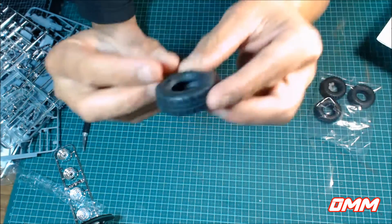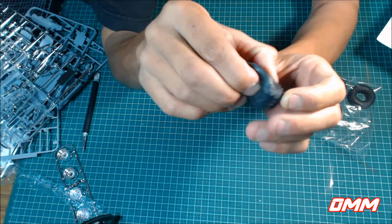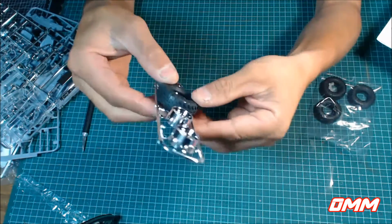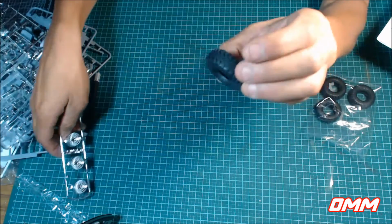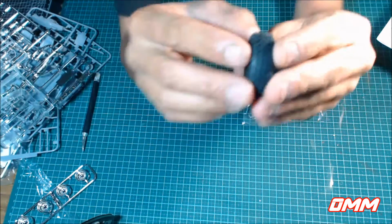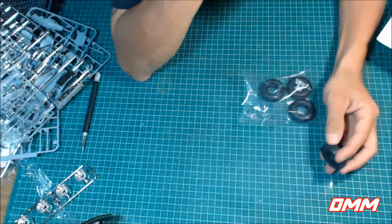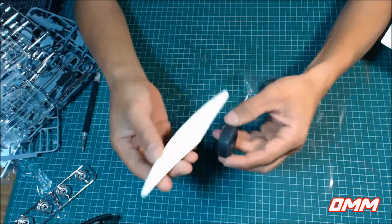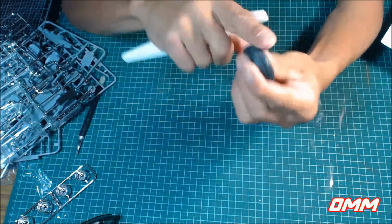Yeah, so it is a rubber tyre. Very clean. There's like the tiniest amount of flash in here, but you're not even going to see that, because by the time you put that on your rim, I'm not even going to make a big deal out of it. If you want, there is a little mold line here that runs along the side. So all you've got to do is get one of your sanding sticks here and just sand it out.